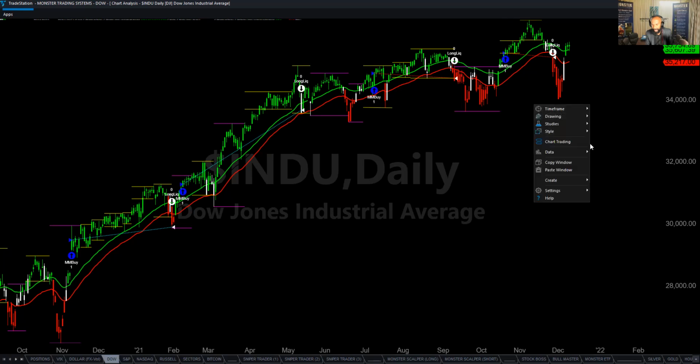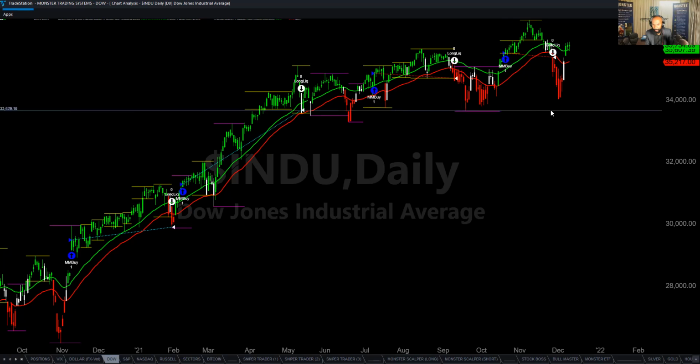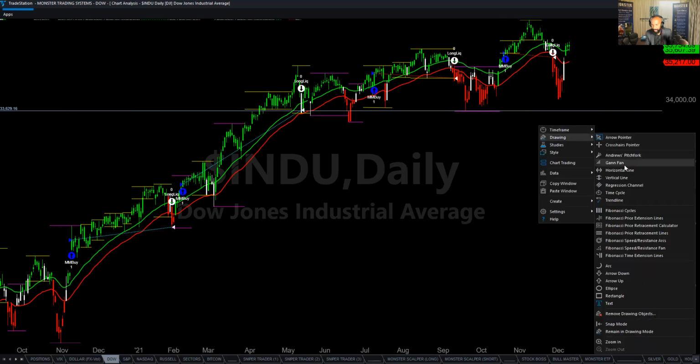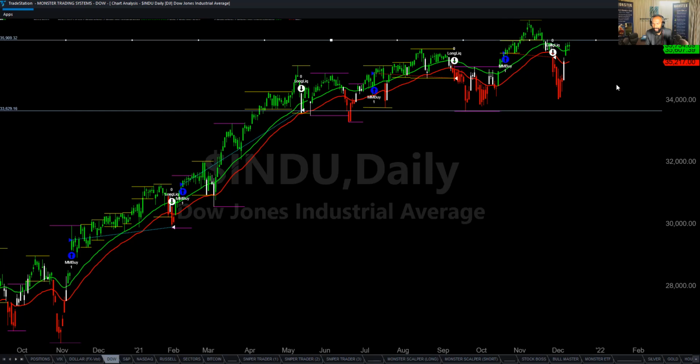Price is consolidating between support and resistance. Think of support as your floor. Price is holding support. And think of resistance right here as your ceiling. I would say right here is resistance. So price is caught between this area in here. You see support and resistance clearly here? Very good. So we are hoping that the Dow can break above this resistance and then give us a buy signal, and that would signal that buyers are back in control.